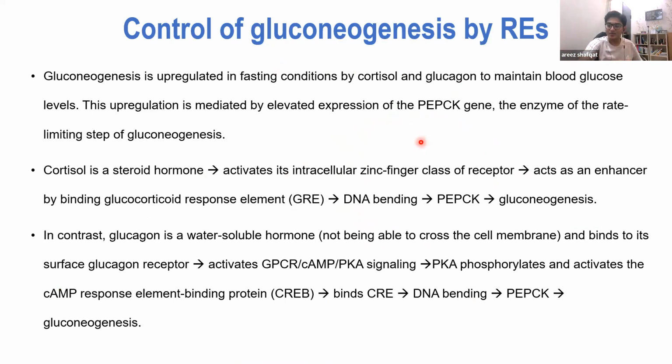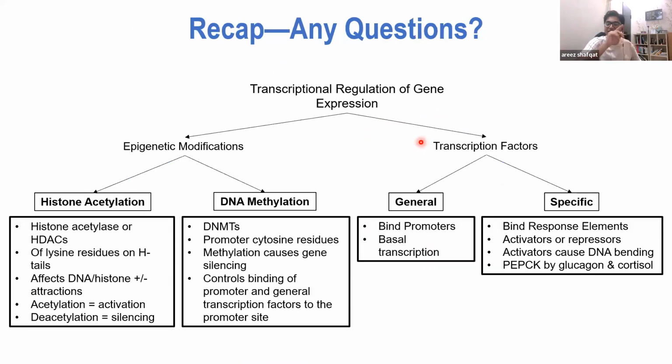This is kind of summarizing what we just said. This is transcriptional regulation. You kind of remember that membrane-associated receptor is an example of an enhancer. No, enhancer is the response element on the DNA. The membrane-associated receptor is simply responsible for binding glucagon and transducing its signal to the cell.